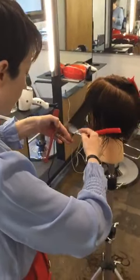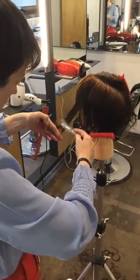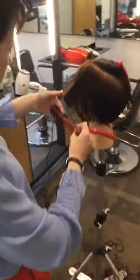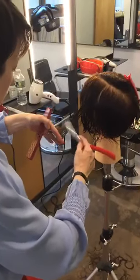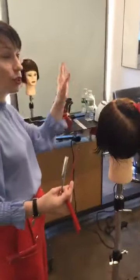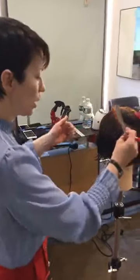So we just have a question here. Would you tell your client how to blow dry it at home the way you describe, directing from the front back, instead of straight down? Yeah, I think a part of our service is educating your client. If you do a haircut and she doesn't know how to do it, then you've done a poor haircut. She doesn't know that it's a great haircut, she just knows that she can't handle it. So it's really important to educate your client.